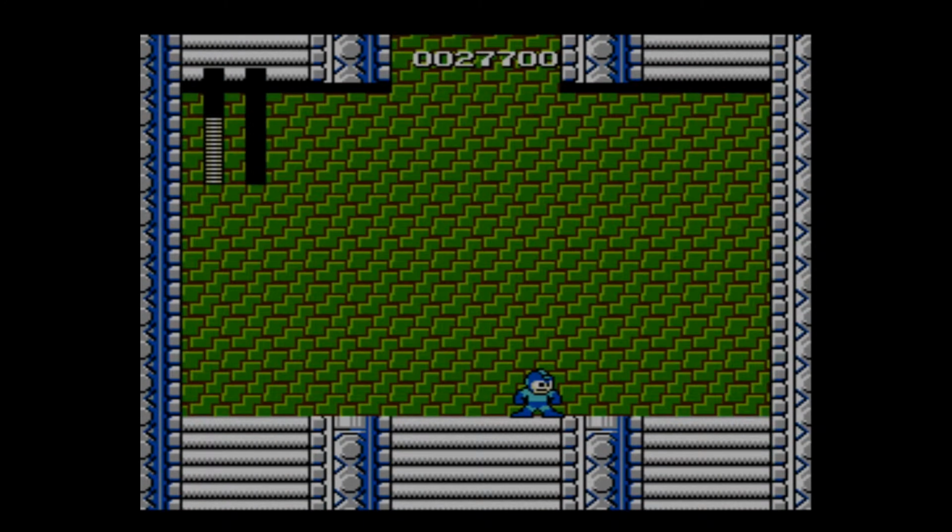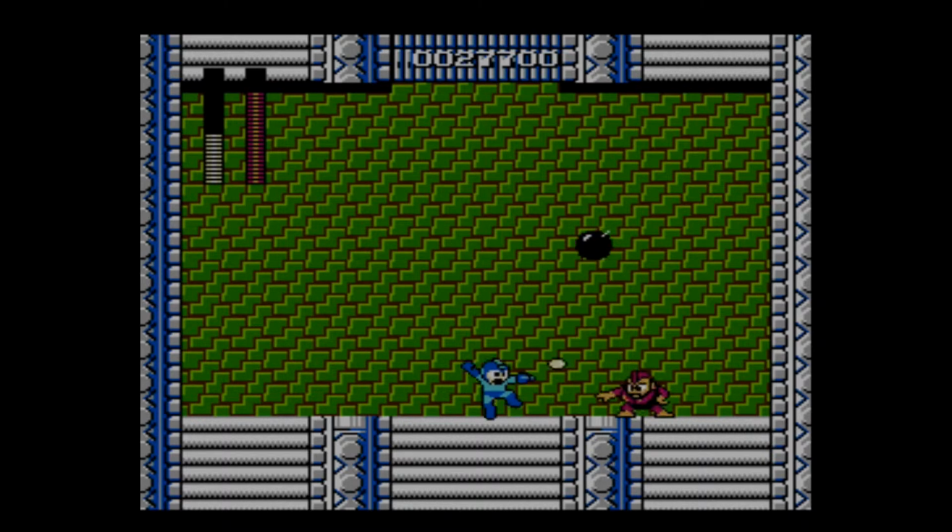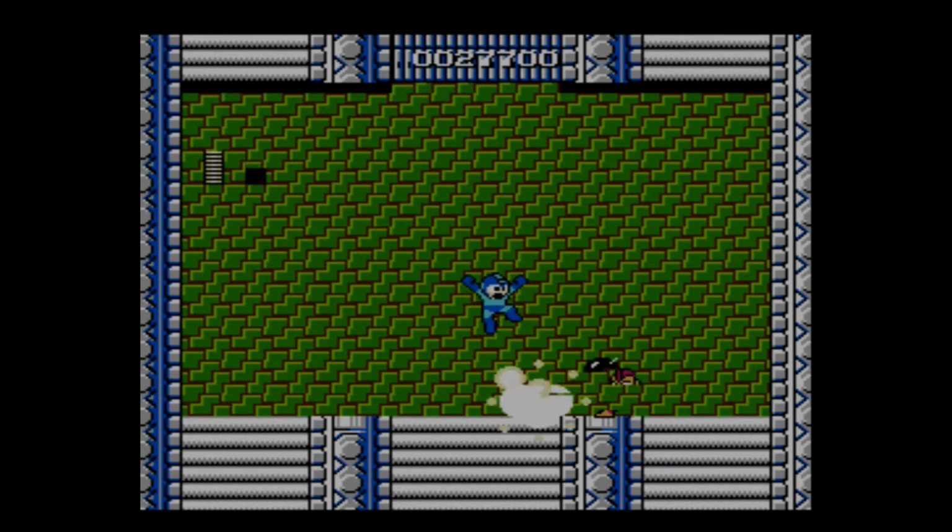Anyway, here's the first boss of the game, Bomb Man. Bomb Man's a very simple boss. He's basically going to jump around like a lunatic occasionally and throw bombs at you. Whenever he jumps around, just make sure he doesn't jump into you. It's easy enough. And whenever he throws the bomb, he usually throws them just in front of you. So if you just jump at the right time, the bomb won't hurt you.